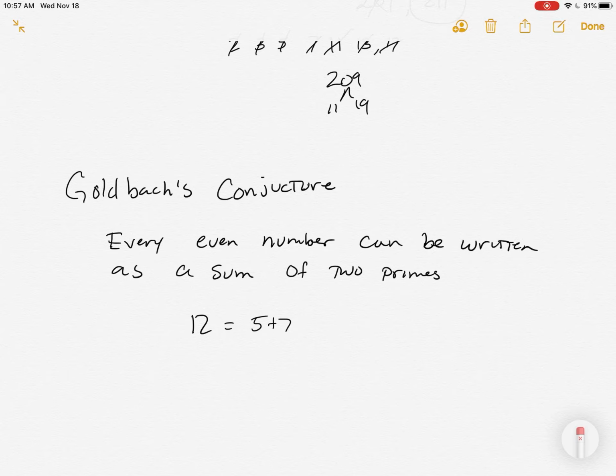And so when they say they haven't proved it, they haven't proved it in general. They're watching it happen for all the even numbers, but they haven't been able to prove it, right? And I guess I should say this: every even number greater than 2. It doesn't work for 2. Okay, there is a number that we saw it wouldn't work for. And so let me pull up an example and write it down for you.